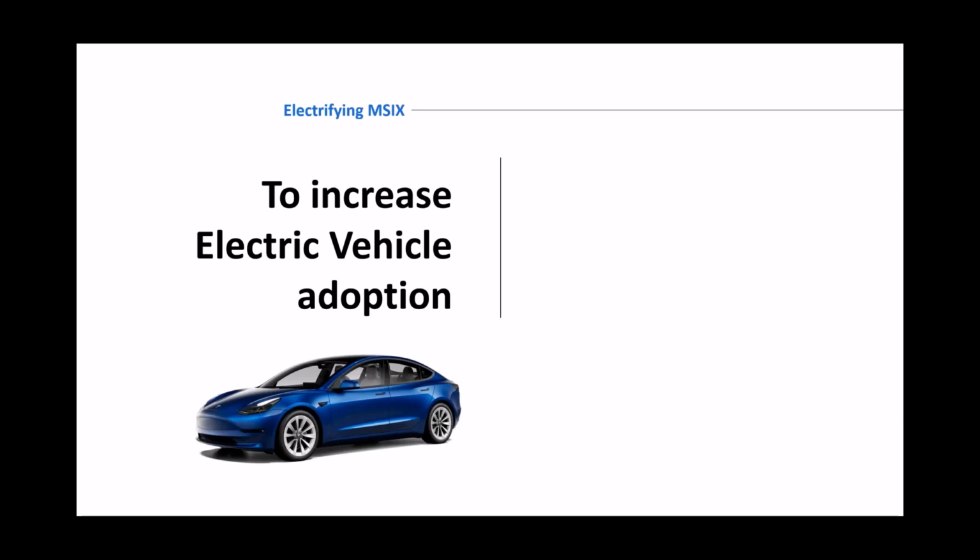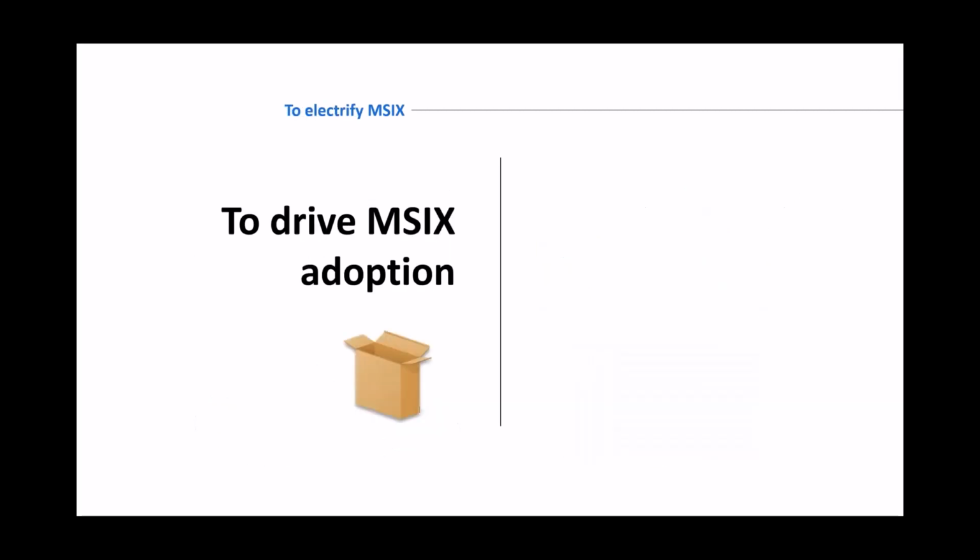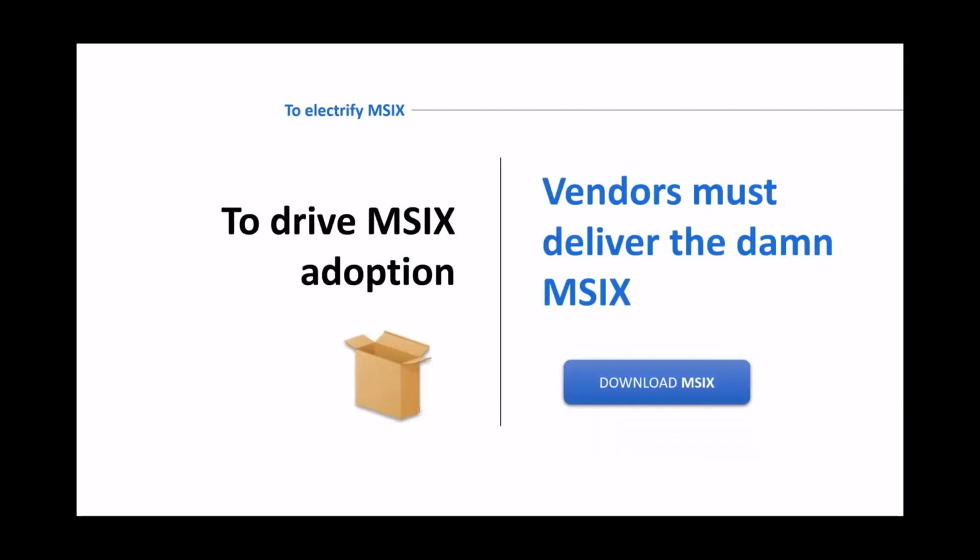Because it would be too expensive, it would be too time consuming, the car would not be so efficient anymore, and there would probably be things that would stop working. Instead, we see manufacturers building EVs from the ground up. And to drive MSIX adoption, vendors must deliver the damn MSIX.